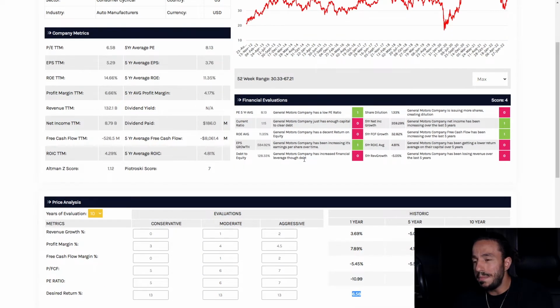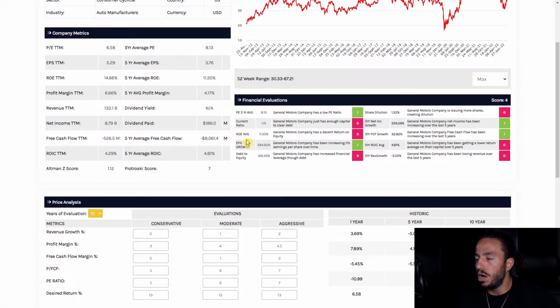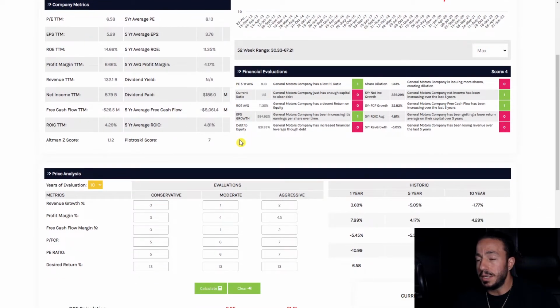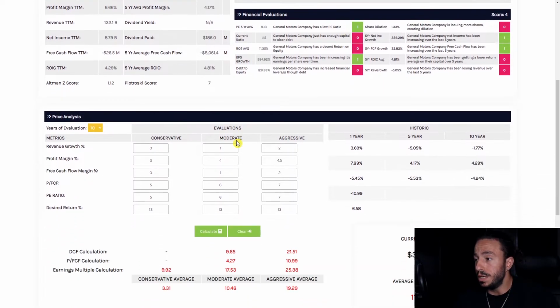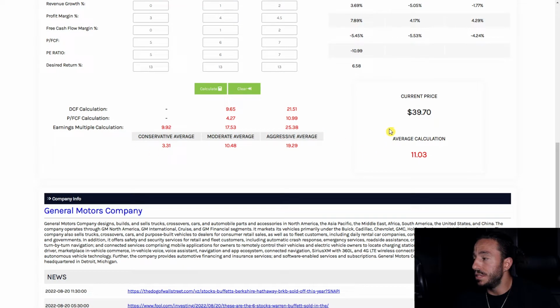But my main thing is with these auto manufacturers, I feel like we're gonna run into the same problem that Ford has. And here it is, folks, I'll just pull up the numbers here. But basically, they're in this transition period. It's just whether I think that they can actually pull off what they're doing and be a profitable business in this EV space. I believe they can. I believe they'll probably be able to level out Tesla quite a bit.